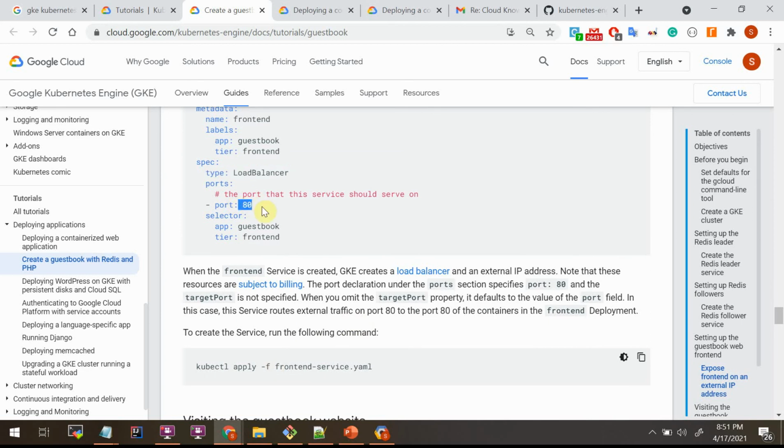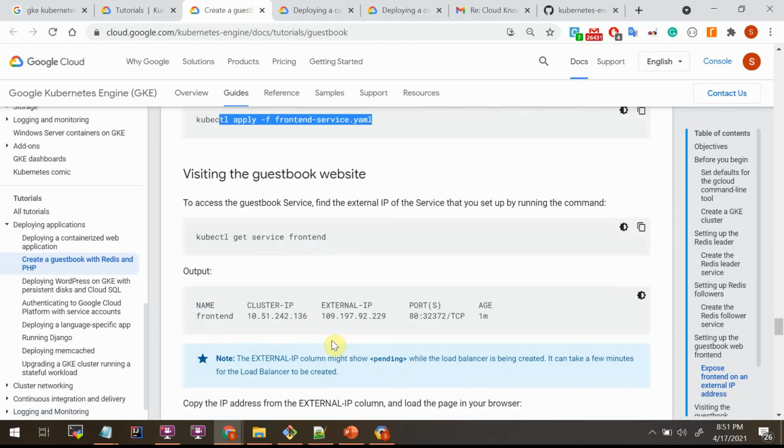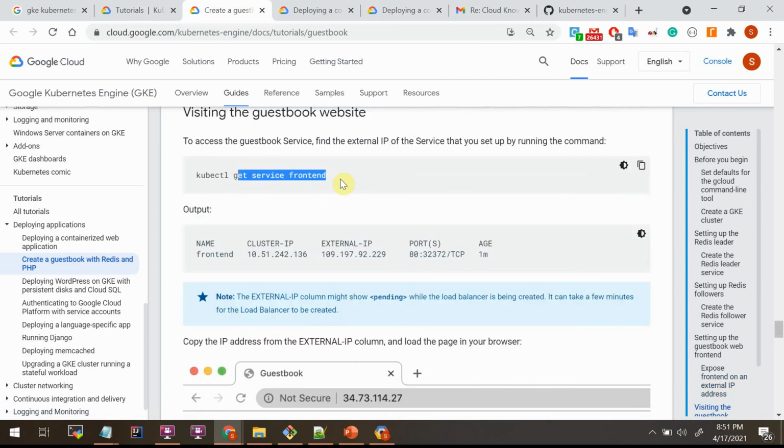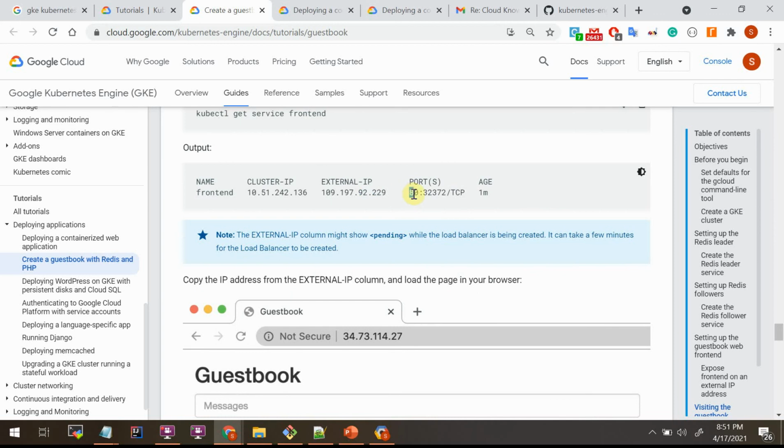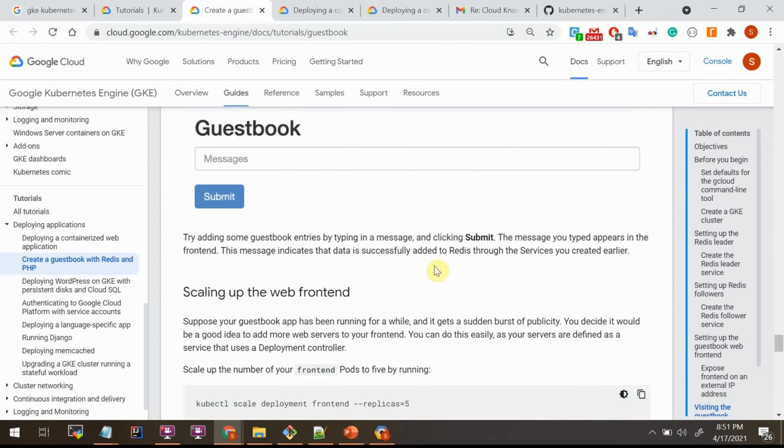And I want to expose this on port 8080. It's at port 80, sorry. And we apply it. So now the front end service is also ready. So now we have an external IP that you can access. The external IP is 229, and you can forward by this port 80, which is the default port, and you can access this output like this front end.